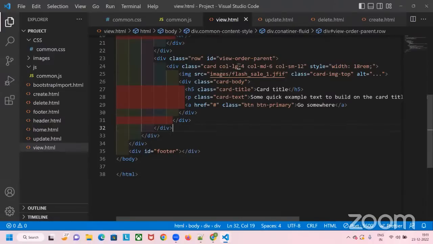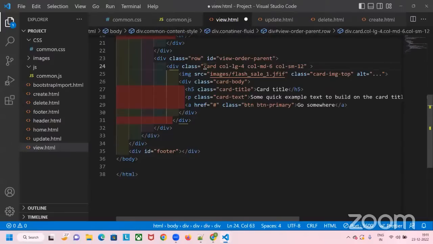As soon as I say it should occupy 4 columns, then it would occupy 12 by 4, that is 3. Okay, so each block will be occupying 4 columns, and in a row 3 blocks would be present. So I need not specify this width. Width would be dynamically taken care of using these col bootstrap classes.